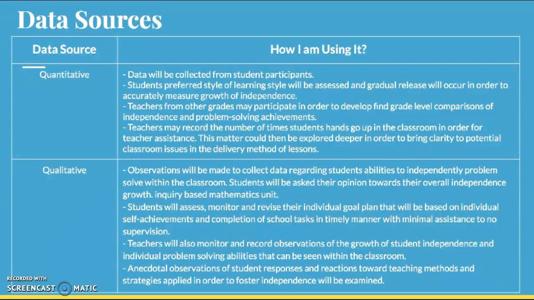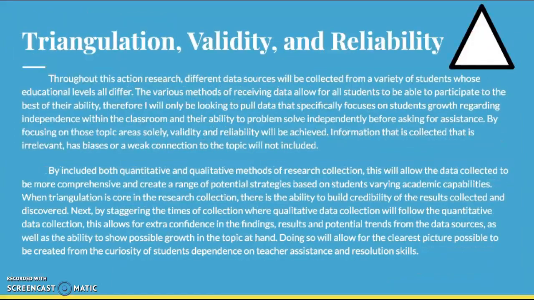Observations will be made to collect data regarding students' abilities to independently problem solve within the classroom. Students will have the ability to assess, monitor, and revise their individual goal plan, based on their individual self-achievements and completion of school tasks. And teachers will also have the ability to monitor and record observations of growth of student independence through anecdotal observational notes. Triangulation, validity, and reliability.